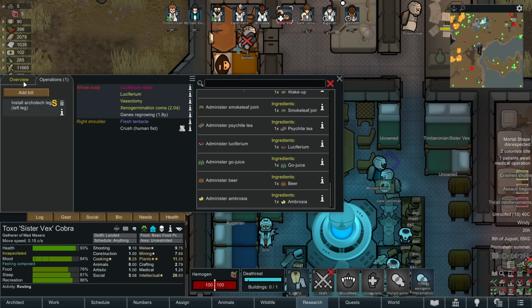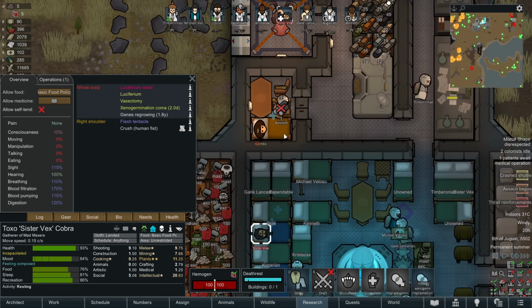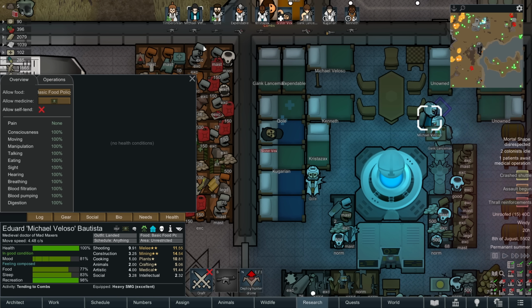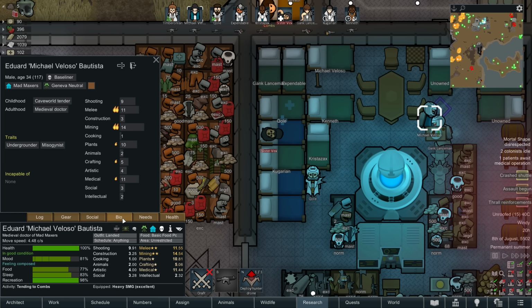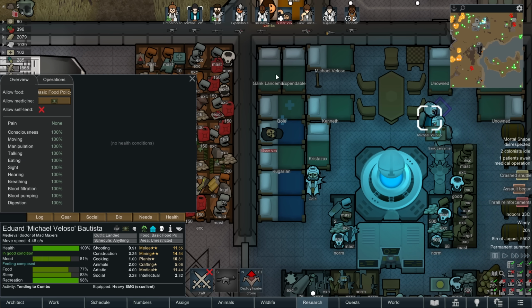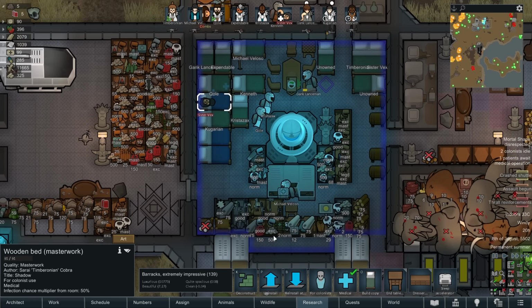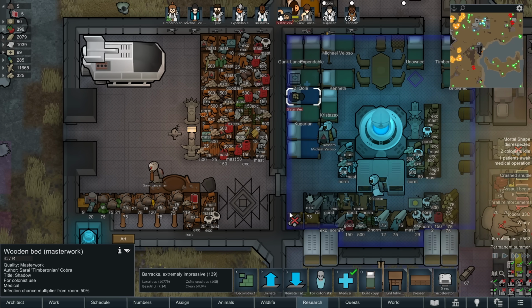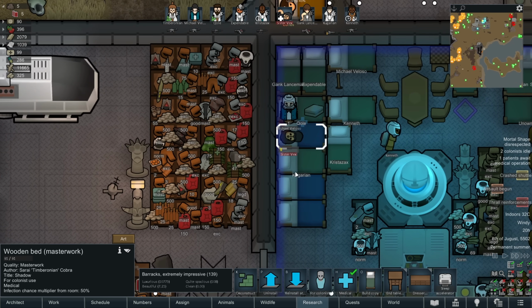While they're down, install Archotech on the left leg. They're going to wake up new, improved. In fact, Michael here... Yeah, I think Michael can take care of this. And they are our best doctor. Medical of 11, 0 health conditions, prioritize operating, and that is a masterwork bed. So if you wouldn't mind there, that Archotech leg we picked up earlier is not going to install itself.